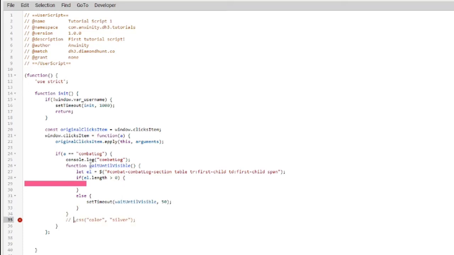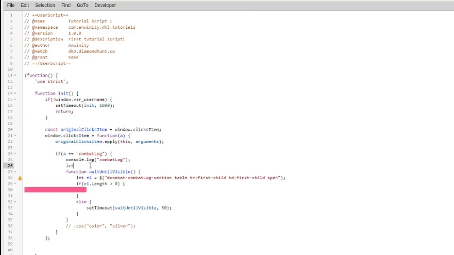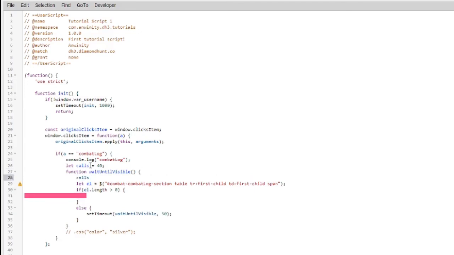Now, we don't want this to happen forever, so the way we can prevent this is by creating a variable called calls, and this could be the maximum number, say 40 calls, and then every time this function is called, we just decrement that, and if the calls is greater than 0, we do this. Otherwise, we'll just stop, and they'll have to deal with the dark color. Probably will never happen, but it could.